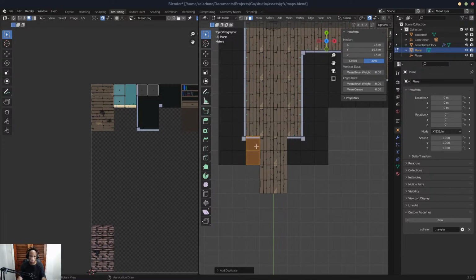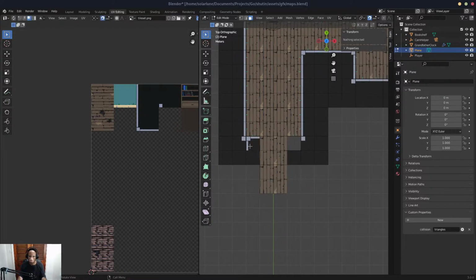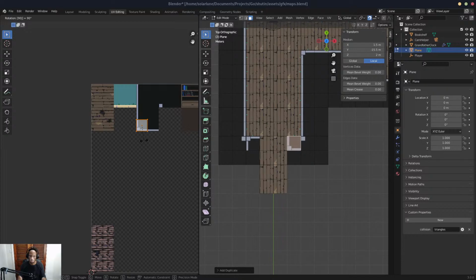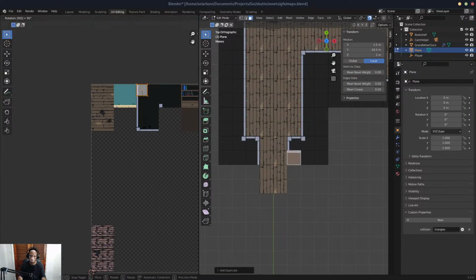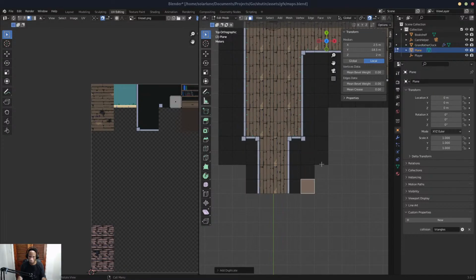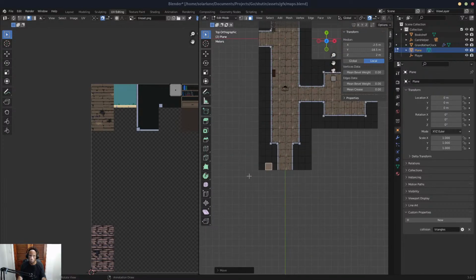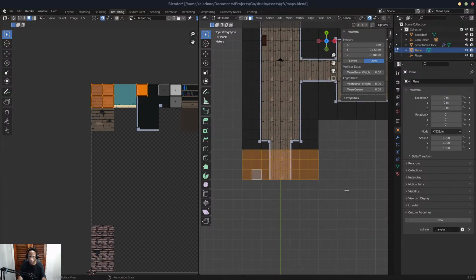Oh wait, we need corners here, so this one. Okay.